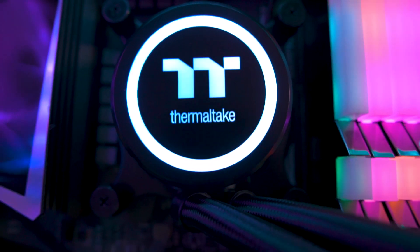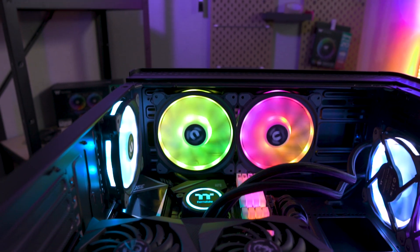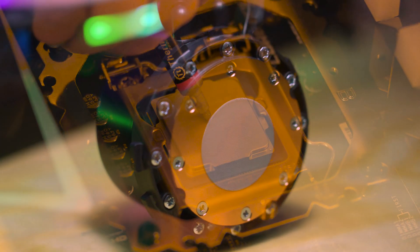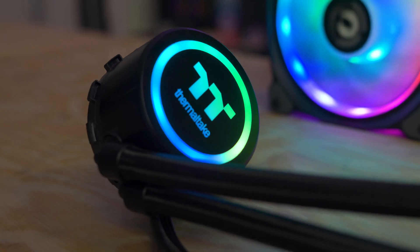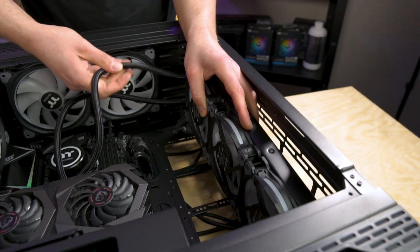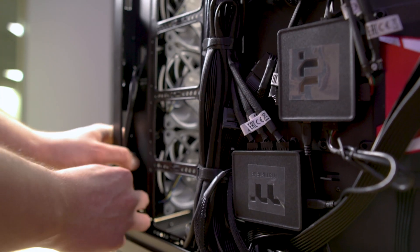You don't really have to worry about clearance issues with an AIO either, as it lies flat in the chassis unlike many big bulky air coolers. The thermal paste comes pre-applied to the water block itself, so no need to worry about applying too much or too little. Combining a copper base plate and reliable pump, this cooler can provide unparalleled heat dissipation. It's easy to install and provides basically maintenance-free operation with pre-filled coolant, so there's no need to change the water at all.